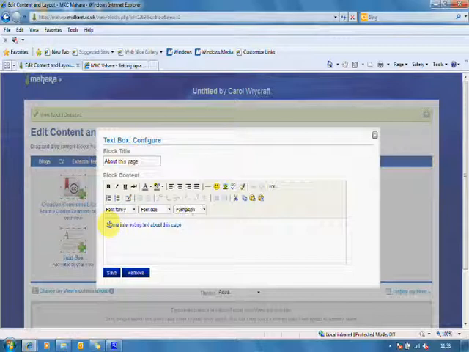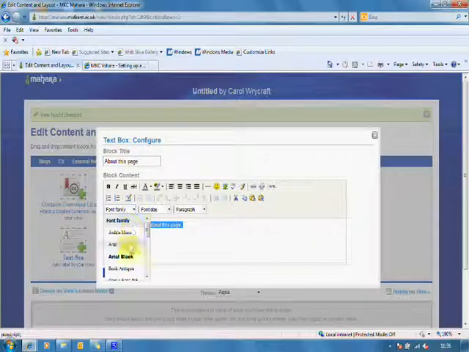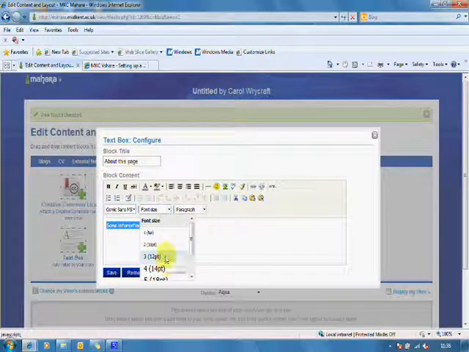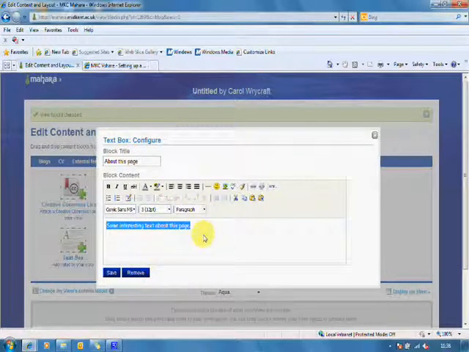You'll notice here that I've been careful with my typing. You do have a spell checker on here, but think about it. You don't want to make a good page look bad by not having it beautifully spelt. You can change the font and the font size here to suit. You'll sometimes have the option of changing colours, but because you've changed this particular theme, it wants to make it a particular colour for you. And now we can click on Save.